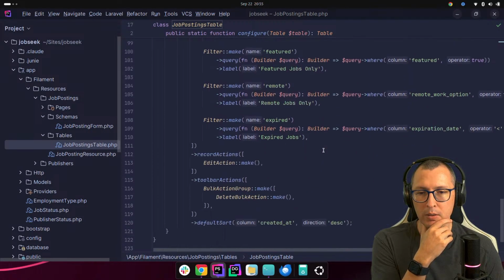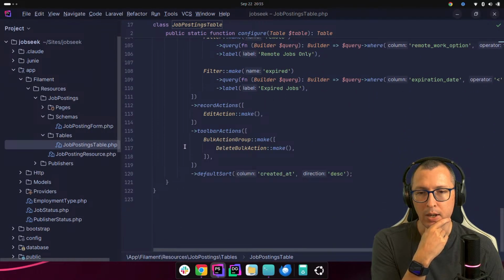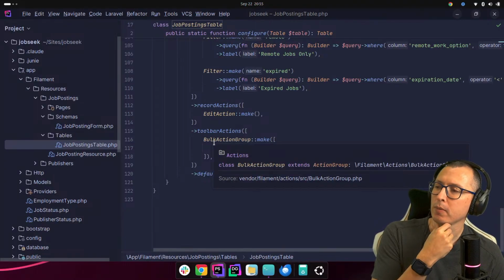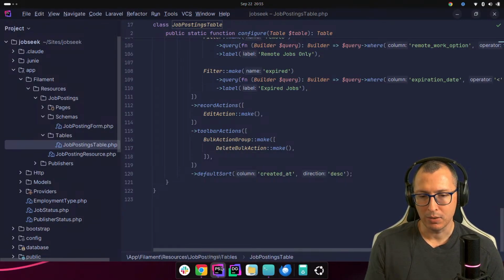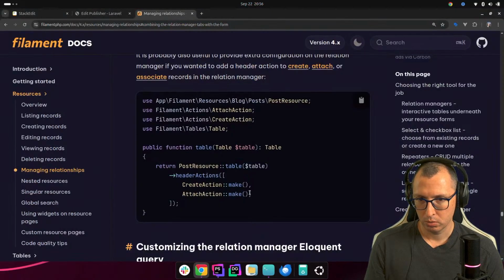We have filters. There are no header actions. Now, is that in the relation manager or? It says it's in the table.